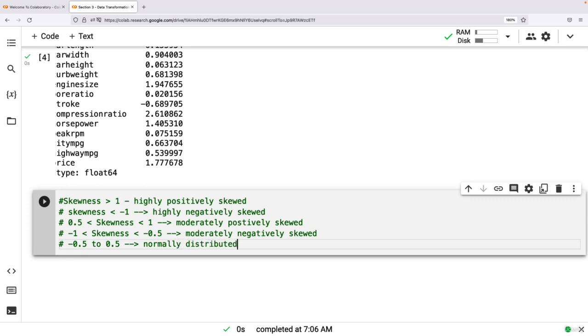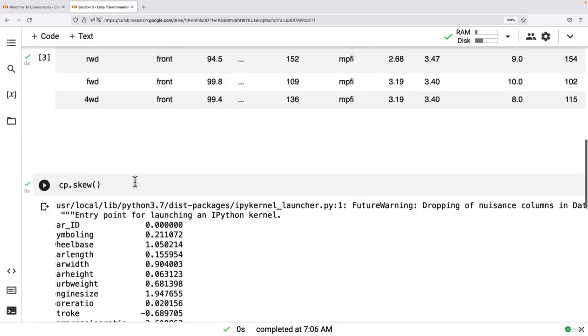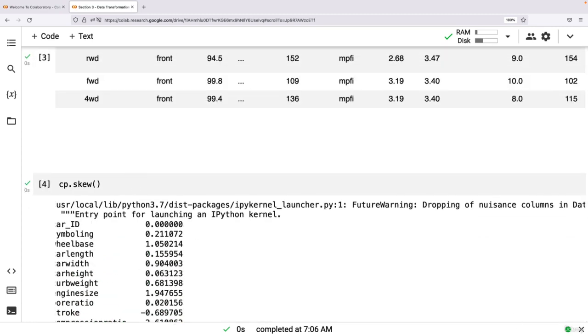So this is one way of checking whether the distribution of my data set follows a normal distribution or not. Just get the skewness of each and every column, and on the basis of the skewness values, we can check whether the given columns are normally distributed or not.